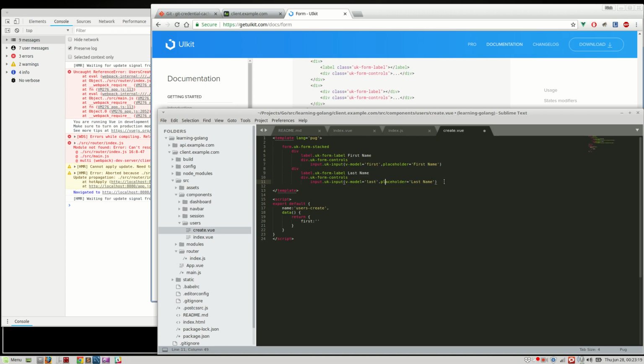So last, there's that. We need to have, let's see, first, last, email, and then we need to have password and confirm password. So we'll just do this for now. Password, and then confirm.